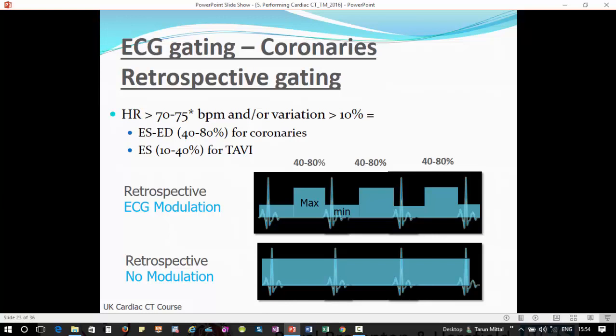Retrospective. Very few centres now do retrospective with no modulation because it's very high dose to the patient. So for all our patients that we do retrospective scanning on, if their heart rate is above 70 to 75 beats per minute and it's varying, we might do end systole or end diastole depending on what we're trying to look for. So end diastole for most general coronaries. For TAVI or AVR assessment, we would probably scan through systole because we're looking for the annulus of the aortic valve, which is at its maximum diameter at about 30% of the R-R. So we tend to do systole for our TAVI and aortic valve patients.